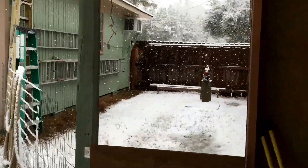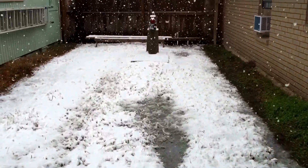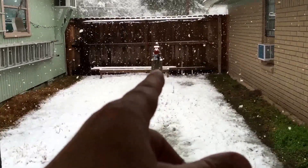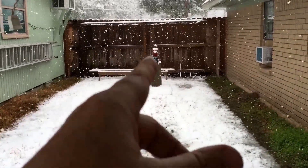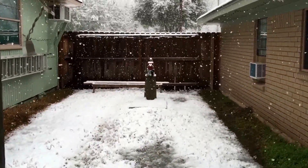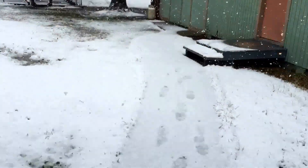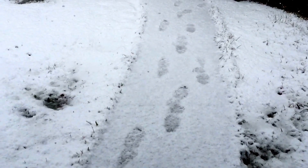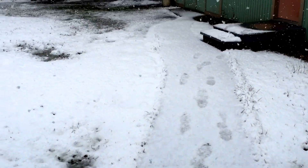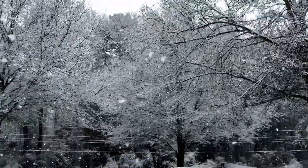Who'd have thought here in Louisiana we'd have this kind of weather. There's my hand-dug well — if you never saw that video, it was one of my earlier vids. I dug that well by hand using a post hole auger and it still pumps water right now. I'd say we have oh, probably three-quarters of an inch, maybe an inch. Look at those trees — aren't they pretty? Good lord, that's just gorgeous.